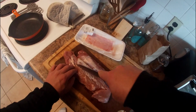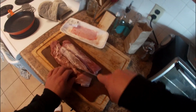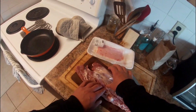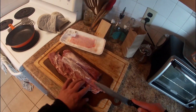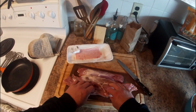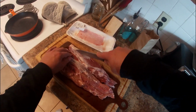we do with this. I've never butterflied anything before, so it's all new to me. Oops, sounds like we kind of pushed our way through a few spots. We'll cut this bit too a little bit so we can spread it open a little bit more. And they're not exactly the same size. That's okay.